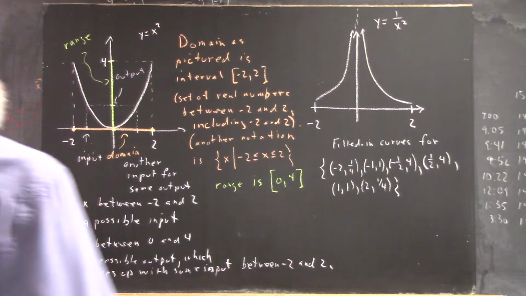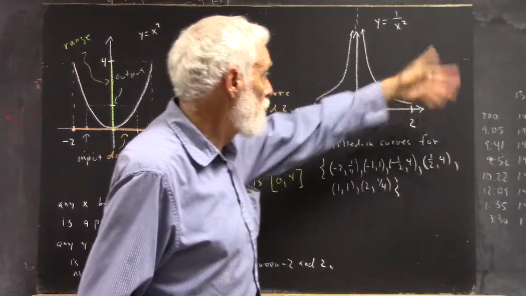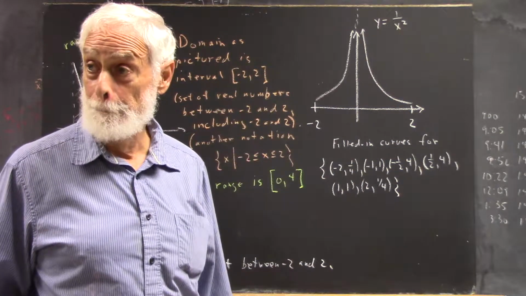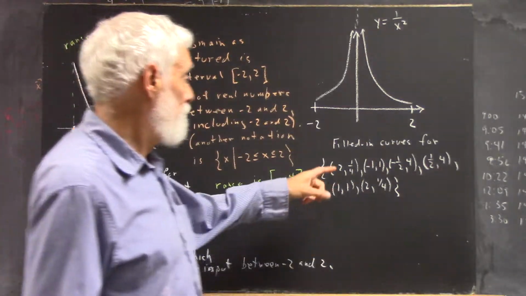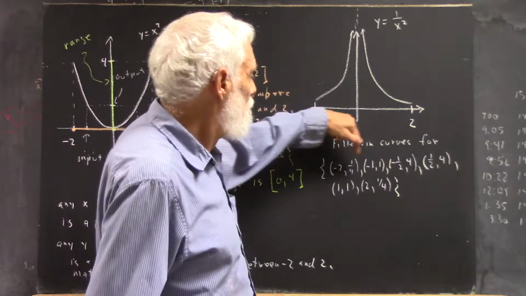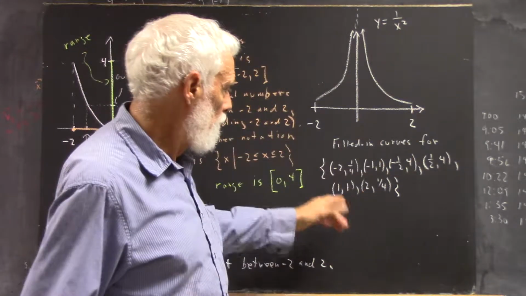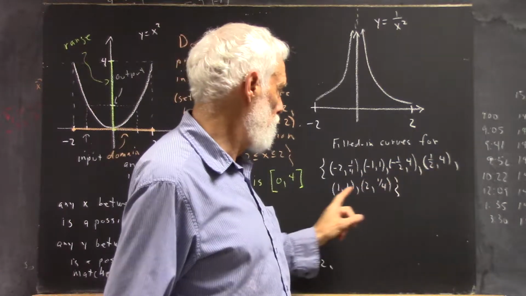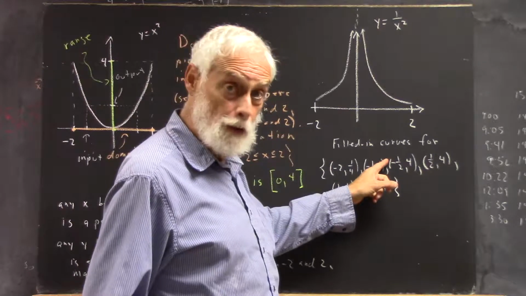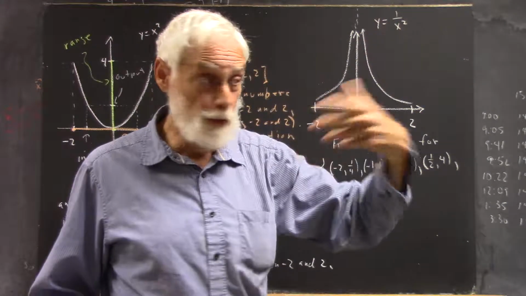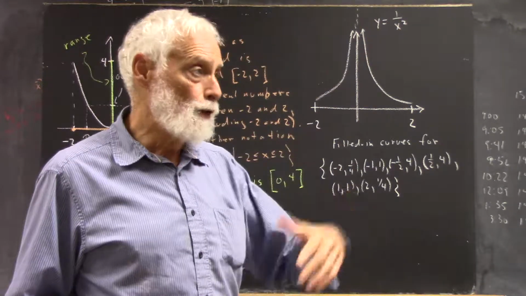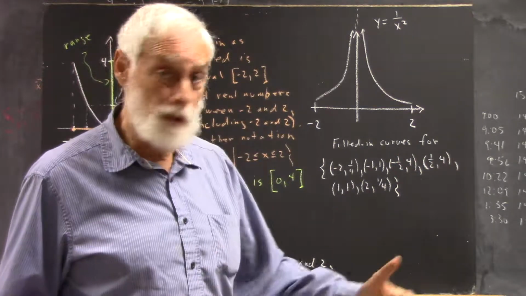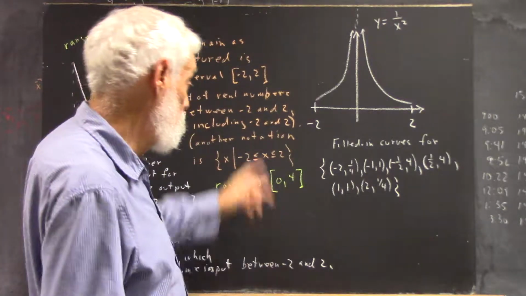Okay, so here we have a graph that you recognize as looking much like the graph of y equals 1 over x squared, right? And it's a filled-in curve for the function that we would evaluate on the domain -2, -1, -1/2, 1/2, 1, 2. We don't include 0 because division by 0 is forbidden for reasons I just detailed. You can't count to 1 by 0, okay? You can count to 1 by any small number, but you can't count to it by zeros because you never get anywhere. Okay, well.